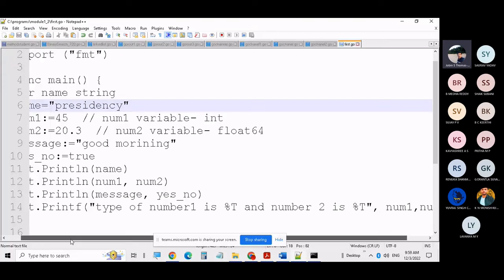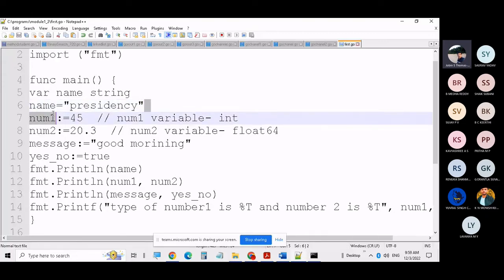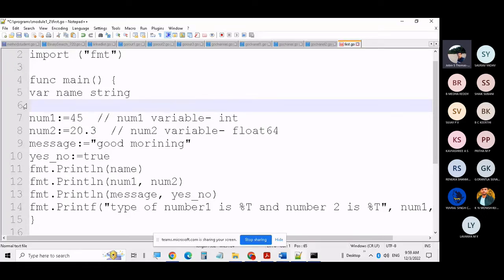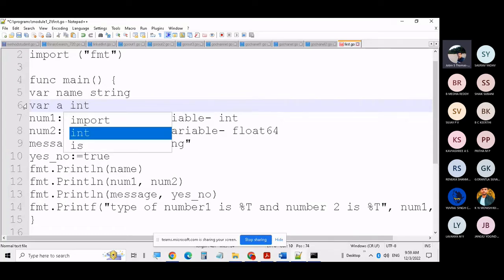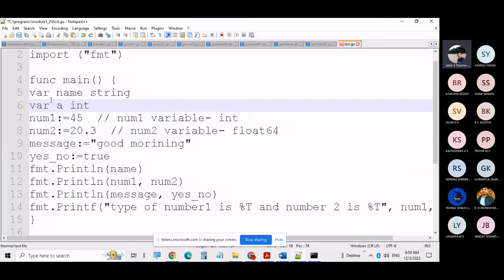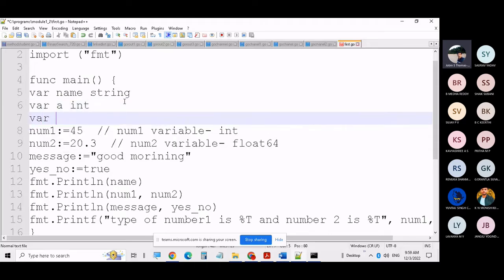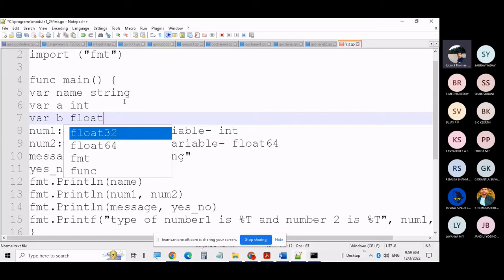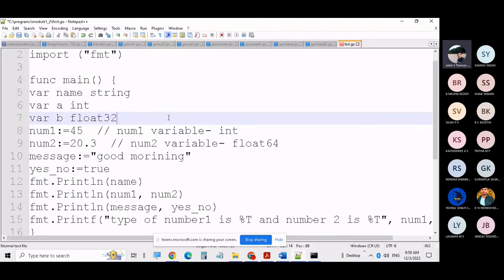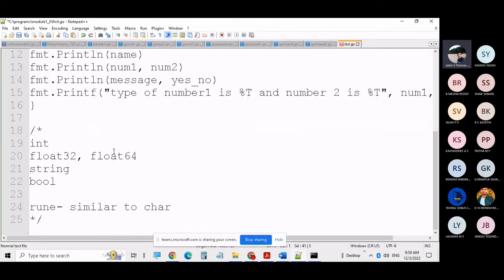And if we are not assigning something, let's say name I have not assigned, or I have one more variable a, which is an integer variable. I am not assigning any value. Let's say one more, I'm having variable b, which is a float 32. I'm not assigning any values here. I'm just declaring it.